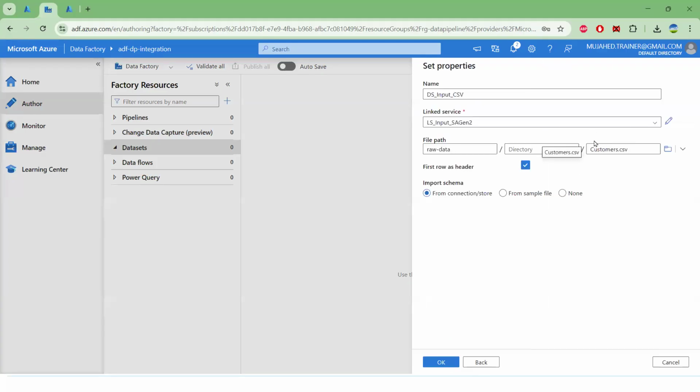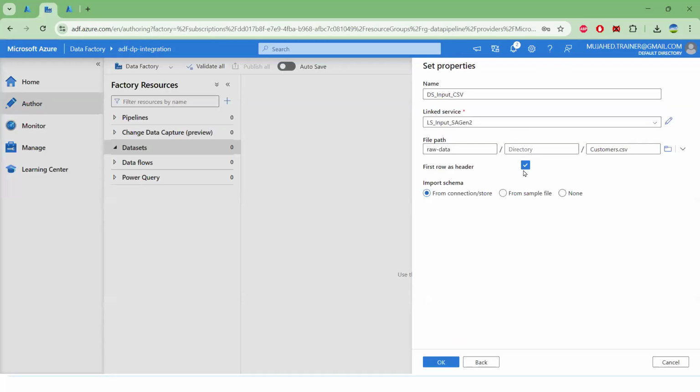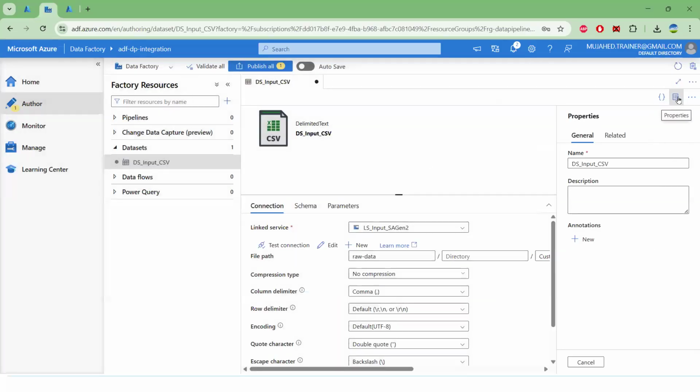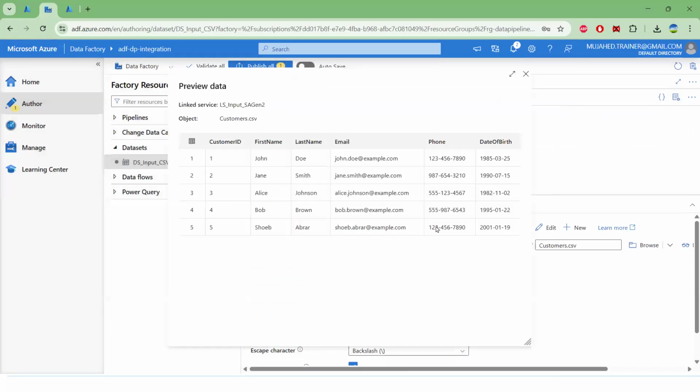Now here we just specify, and in my CSV file, I can show you, I have all columns plus values. So I'll select first row as header. It's already selected, no need to worry about it. Just give this a name. So we created the dataset for this one. To check whether it is working or not, I'll check the preview option. What is the purpose of preview? It will load and display the table how it looks. So it's looking proper, the data is properly loaded. That means we are good to go.